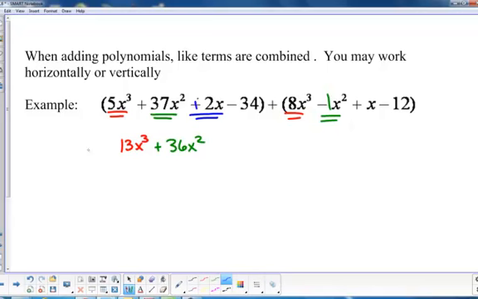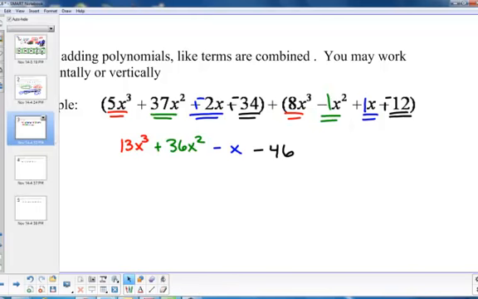Okay, I'm going to slash and dash so I don't lose that. We have a -2x and a +1x. That's a -x. You could put a plus a -1x. You could put a 1 in front of there. And then we have a -34 and a -12. Two negatives make an even bigger negative. You could make this plus a negative or a minus, and that is 46. So that's our answer.